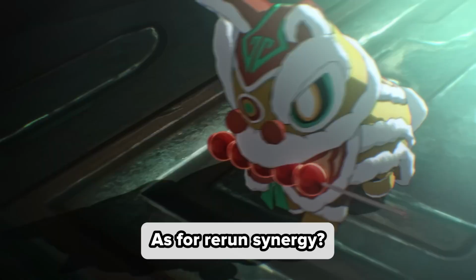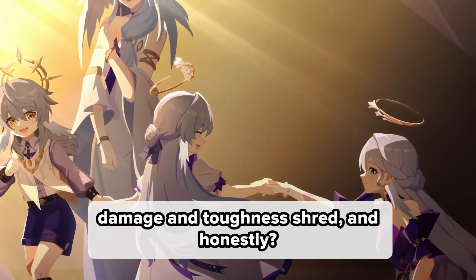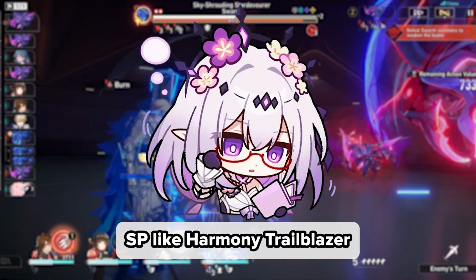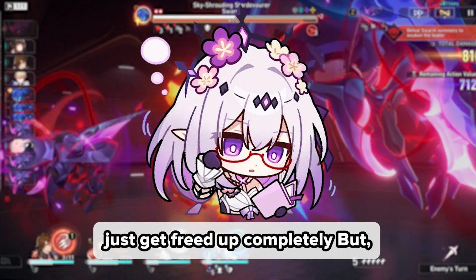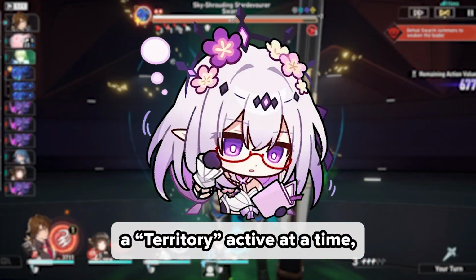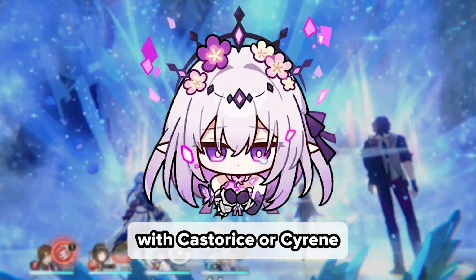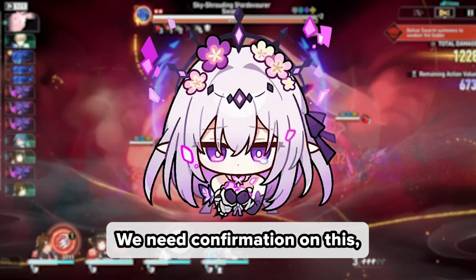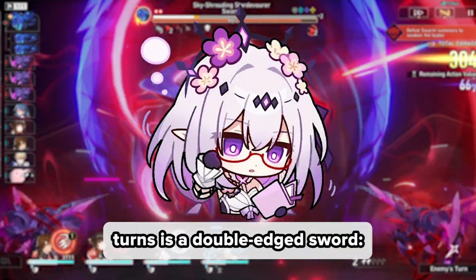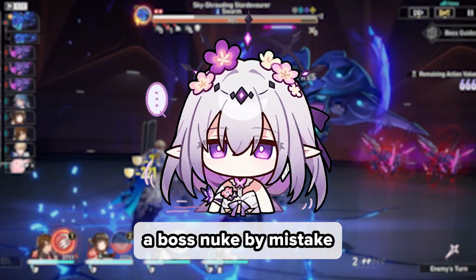As for rerun synergy, Robin can help pre-buff him, Wanmei can stack damage and toughness shred, and honestly, characters that normally fight for SP like Harmony Trailblazer or Sparkle just get freed up completely. But there are caveats. If only one character can have a territory active at a time, there might be anti-synergy with Castorice or Cyrene if they get released later. We need confirmation on this, but it's something to watch. Also, forcing enemy turns is a double-edged sword. Don't accidentally queue up a boss nuke by mistake.